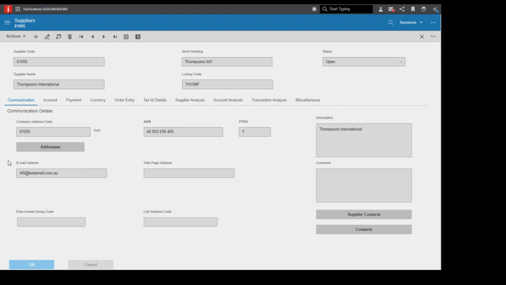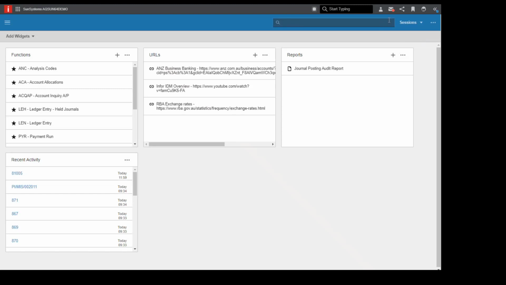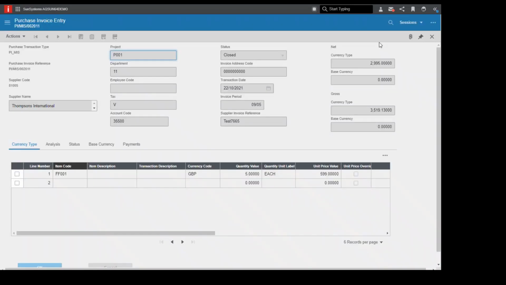That was a document attached to reference data, but we can also attach them to transactions, which assist us with approvals and inquiries. As an example, we've got one already attached. Let me open a session. This invoice was entered in the system.